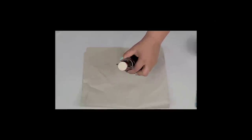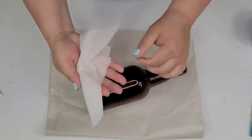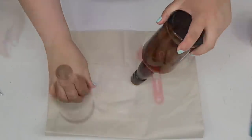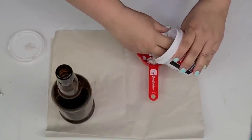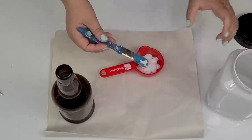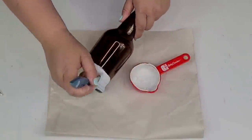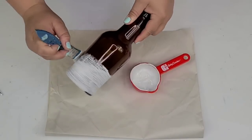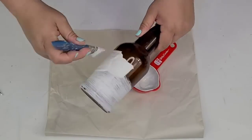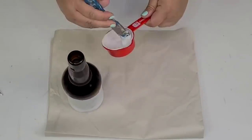For this next DIY, I'm going to take this bottle that I thrifted a couple of weeks ago, clean it really well, and remove the hardware. Once it was nicely clean and dried, I'm going to make that little mixture of paint and spackle. This is just a little mixture to make the paint a little bit rougher, giving the bottle an illusion that it's ceramic instead of glass. I'm going to brush it on with a sideways motion to give it that round look, all the way from the bottom to the top.